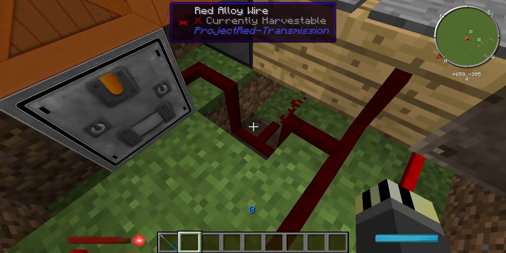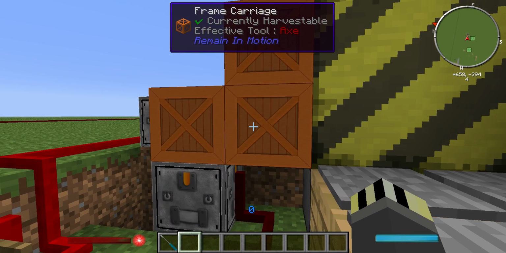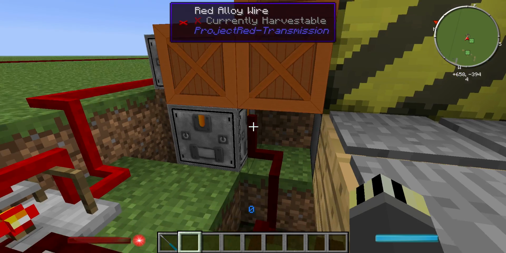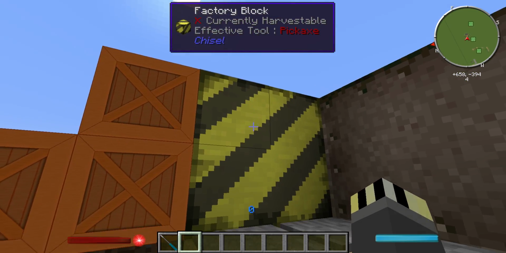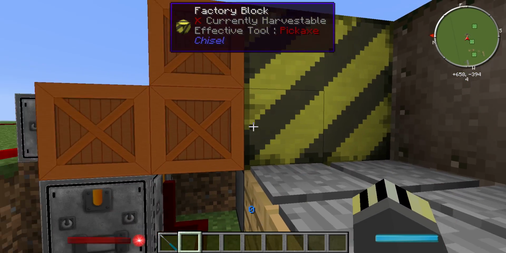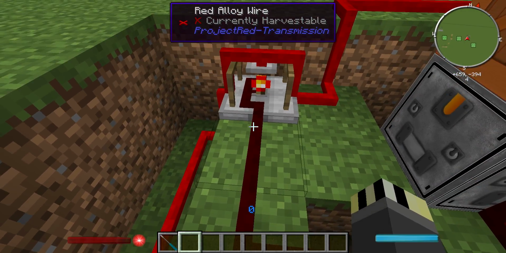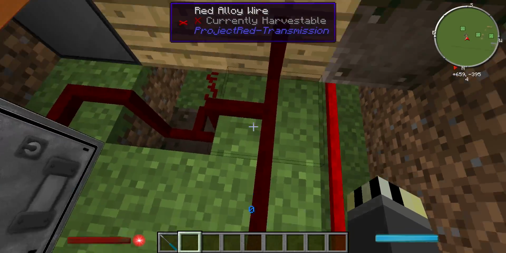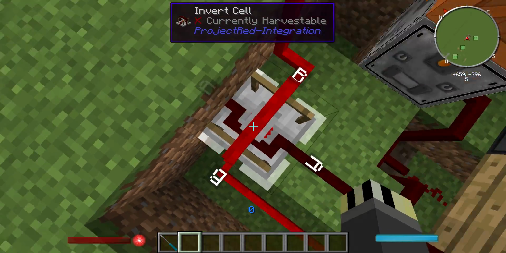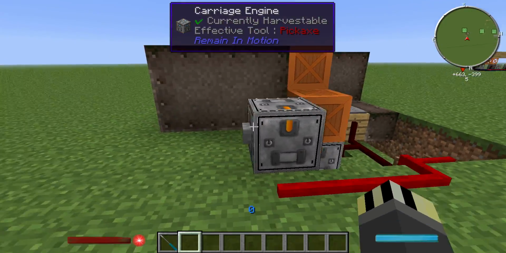So as this turns on, it puts an input into this side, which pulls the frame carriage out, which in turn will pull this side of the factory block out. And of course once it turns off, it will turn this off through an invert cell, so it will stop powering here.